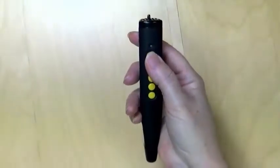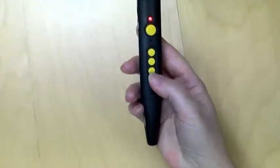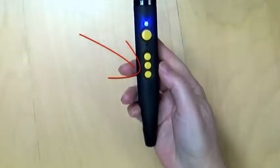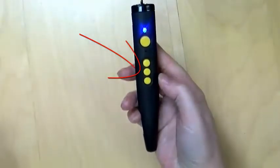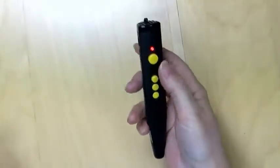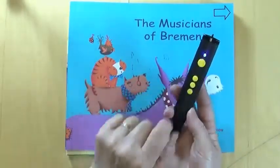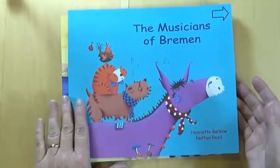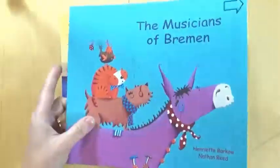Switch on the pen and press the button nearest the nail until you hear the sound. You probably haven't used your pen friend in the blue light mode yet, and what it does is it opens up your pen friend to a wide range of books. This video will show you how your pen friend can be used with our tactile talking books.